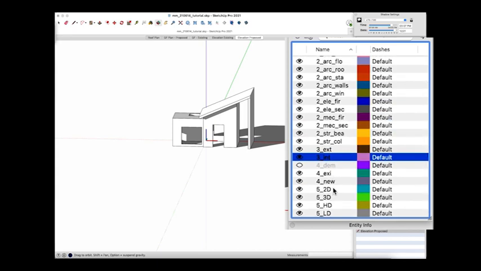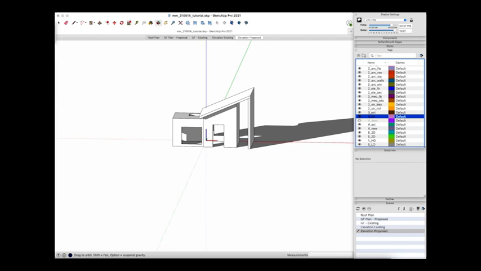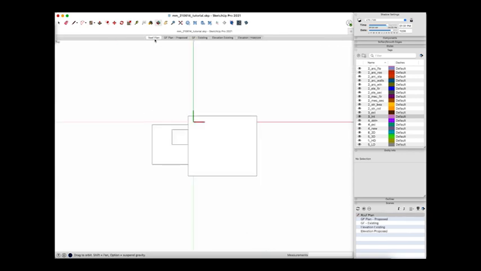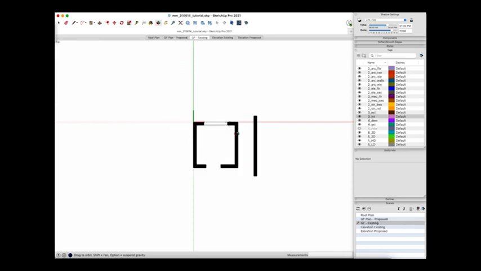And then a number 5, we got 5, 2D, 3D, HD, and LD. I'll explain what this is in a minute. What's interesting is that by simply modeling various things on various parts of the model according to this layering structure, we basically have a logical sequence, as I explained in my previous tutorial. So let's look at the roof plan. The roof plan is obviously showing the proposed, since the existing is only this little box and a sort of corridor which is covered by a roof, while the proposed has also the extension.